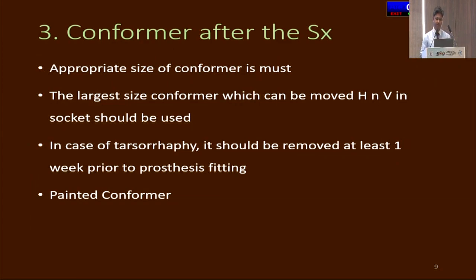Conformer is very important after the surgery. Appropriate size of conformer is a must. So on the table, when you are putting a conformer, the largest size conformer is better, but it should be easily moved horizontally and vertically inside the socket. In case of tarsorrhaphy, if you are planning to do a tarsorrhaphy post-surgery, at least it should be removed 1 week prior to the prosthesis fitting, because it can compromise the fitting of prosthesis.